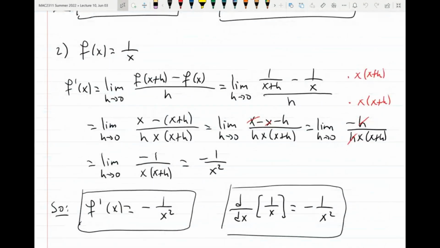For example, we're going to do these ones also. Here is another function, 1 over x. Again, the same idea. Our job is to cancel this h. And that happened in this step. So the answer will be negative 1 over x times x plus h. That will be the difference quotient. Okay? So let's do this kind of thing now.